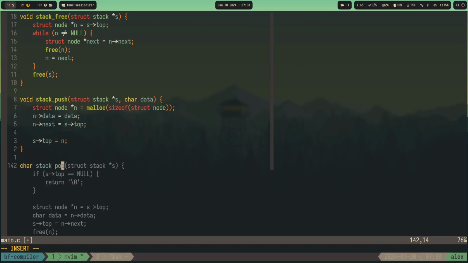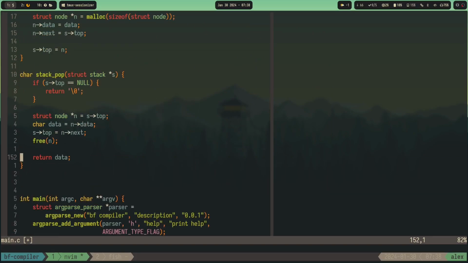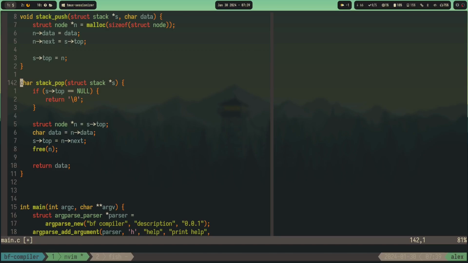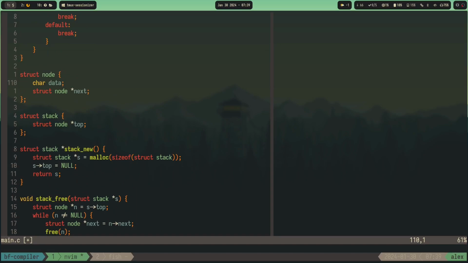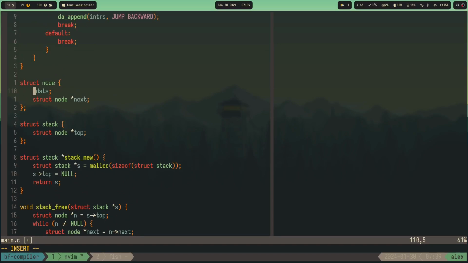And then when we do stack pop, okay, well, that's why it makes sense to use a void pointer, isn't it? I mean, it doesn't even matter if you do a void pointer here or not.